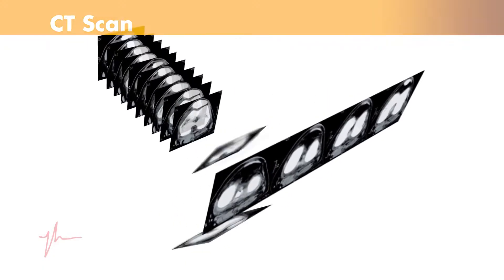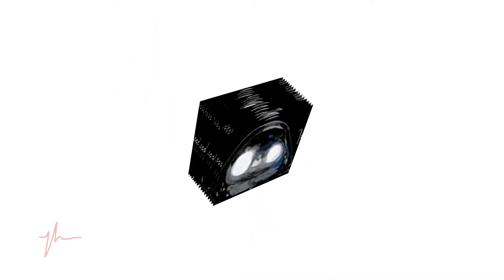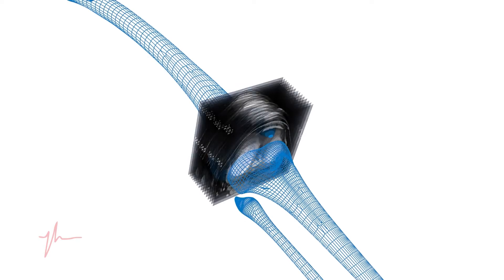Thanks for having me. So robotic assisted joint replacement is the way that we do joint replacement here at Salina Regional. Basically, we take a CT scan of your knee and we plug that into a computer software, and that helps to build a 3D model of your knee. That helps us to size the implant to the most specific appropriate size for each individual patient and helps us to put it in the most accurate position as possible.